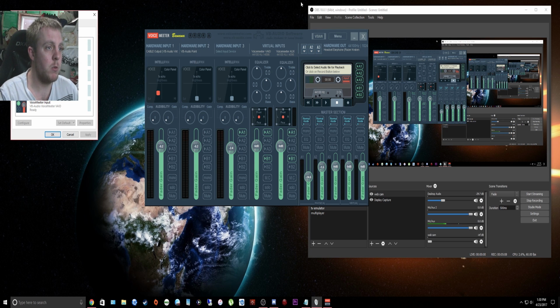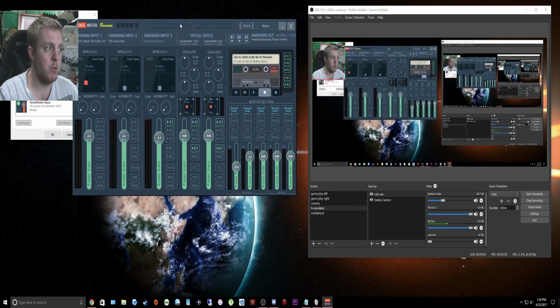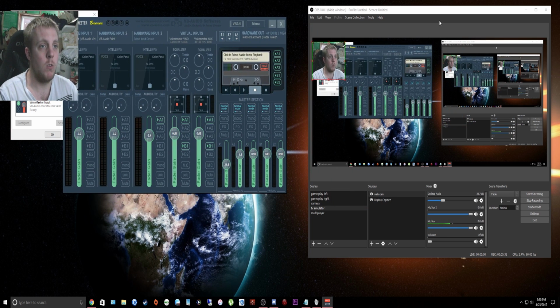Then what you want to do is set your output. If you set your output to your headphones, per se, in my case I have my Razer Kraken as my default headset, by doing these 3 steps, you're going to hear everything through Discord and game audio. But each one of these will have its own input. So now that we have that set up, we're going to go over to OBS.